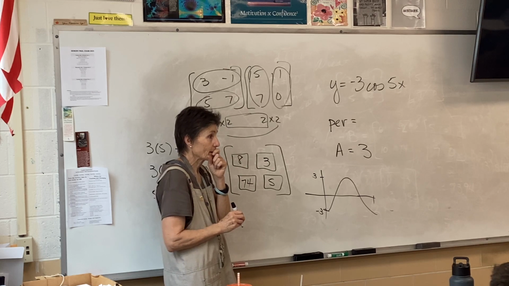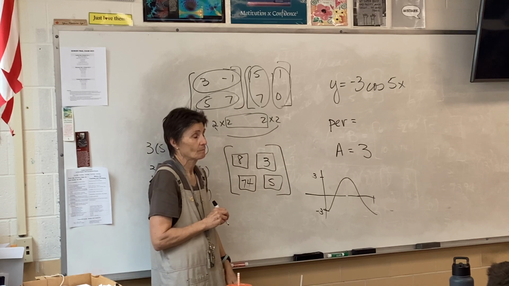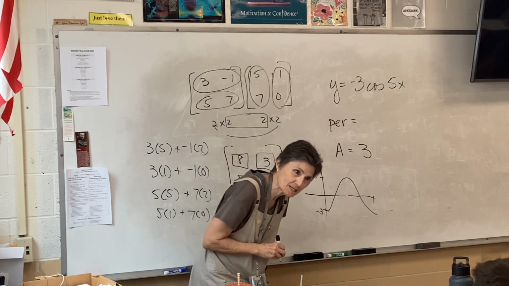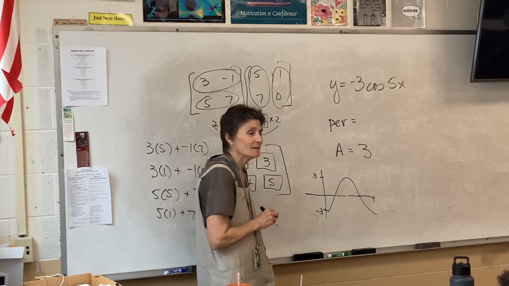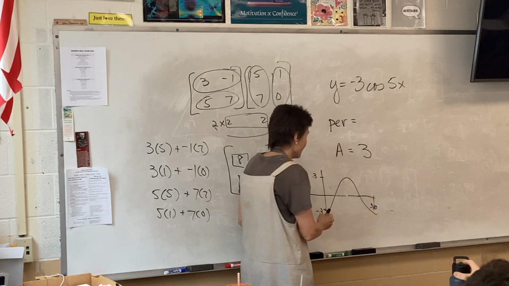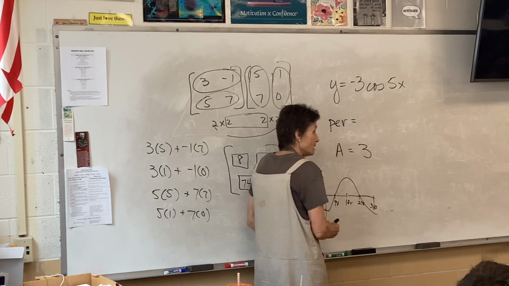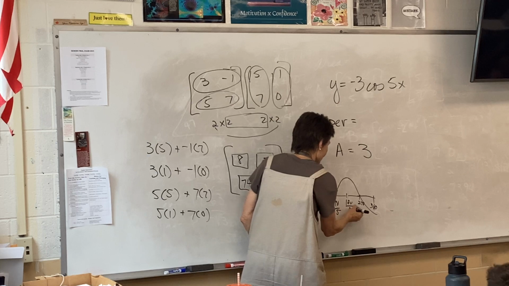That's the amplitude, 3. Amplitude is height. Okay? So how high is the hill? That's amplitude. Now, the period is 72. How did you know that? Divide by 5, 360. So the period is supposed to be 360. Remember this whole 90, 180, 270 thing, guys? But when you put a coefficient in front, it divides all those.